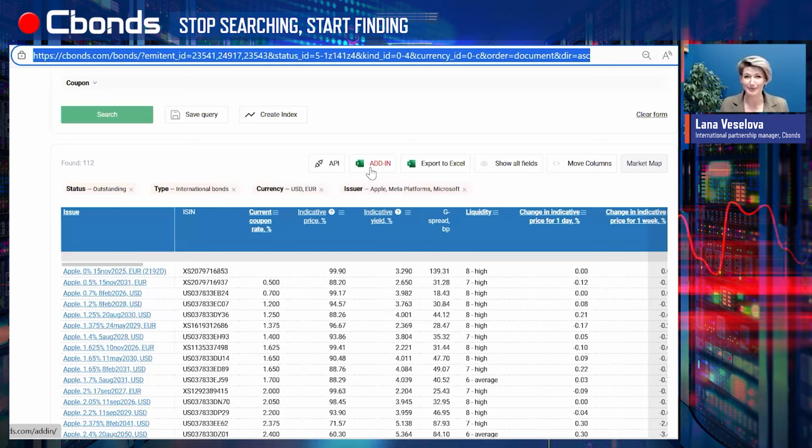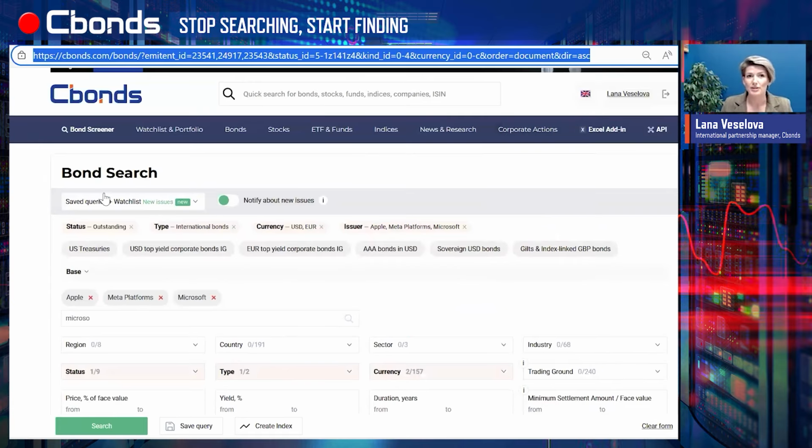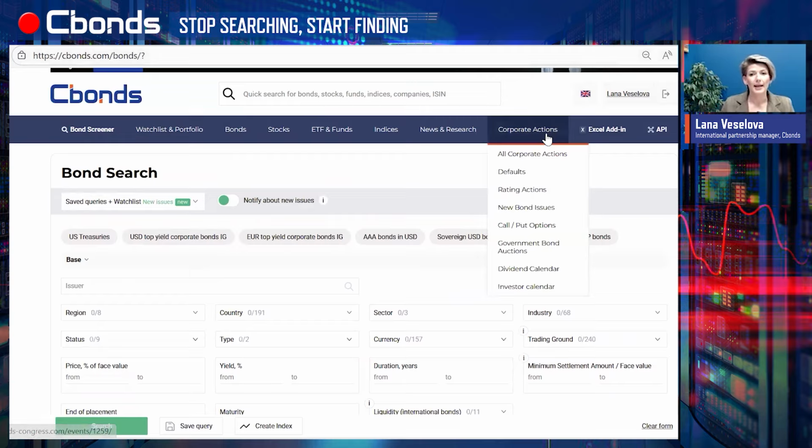Hope all of you knew about all these features. By the way, if you save these queries, they will be available in your Excel add-in if you use this tool. And of course, as I mentioned, you can get the updates on your saved searches. They will have the names you created. So let's clear the form and right now run a few scenarios of usage.